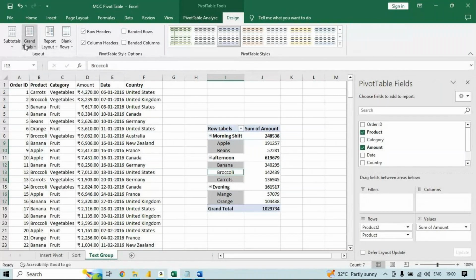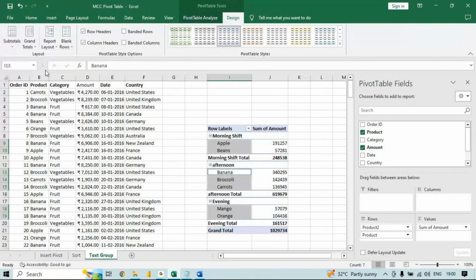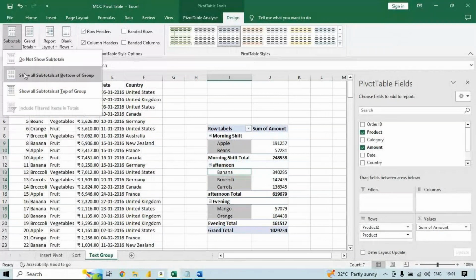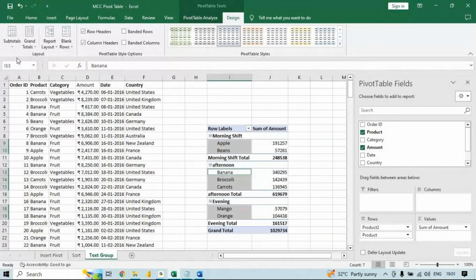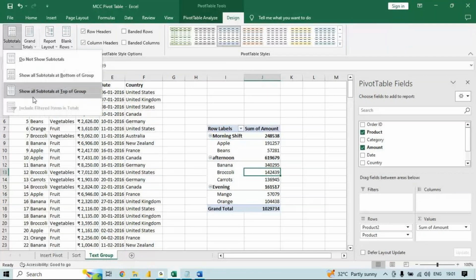Go to subtotals, not grand totals. Show all subtotals, the third option. Go to the design tab, select subtotals, show all subtotals at top of the group. Got it, sir.